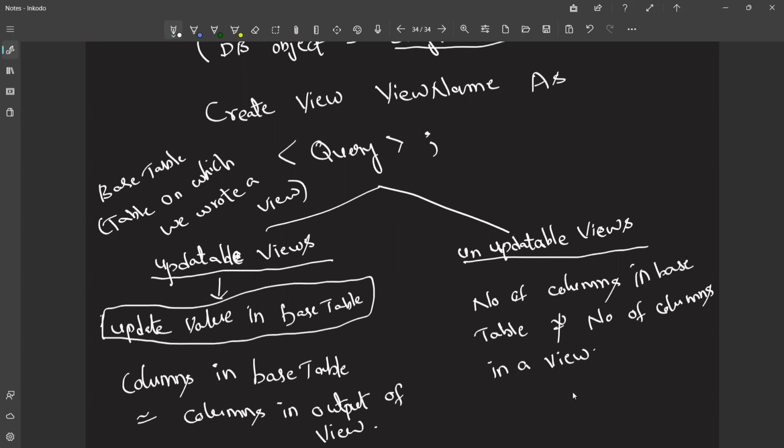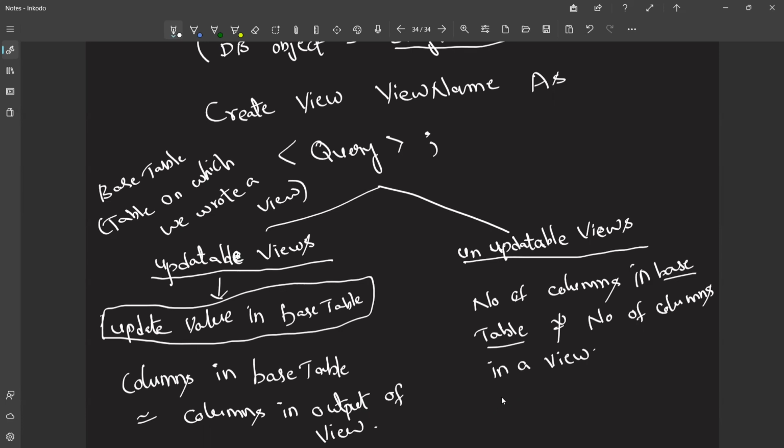Then it is not possible to update the view. Whenever they are equal and similar, then we can update a view. Whenever the number of columns in base table is not equal to the number of columns present inside a view, we cannot update a view.